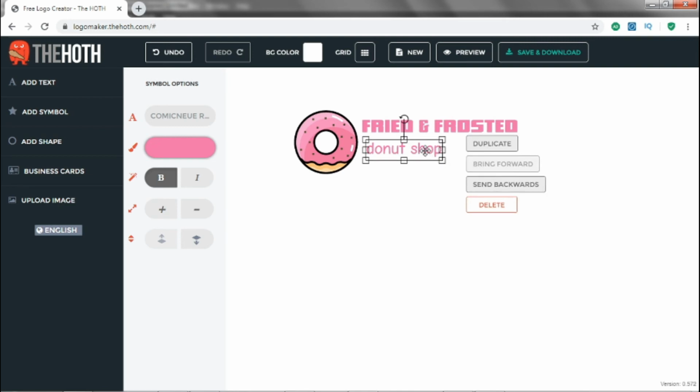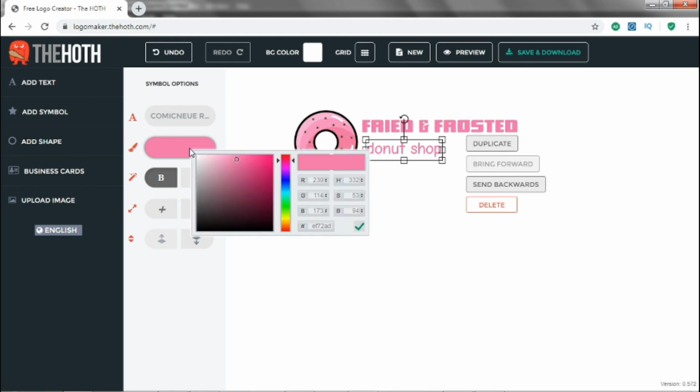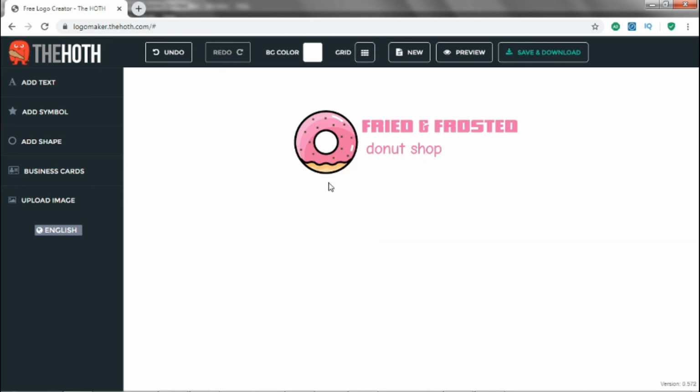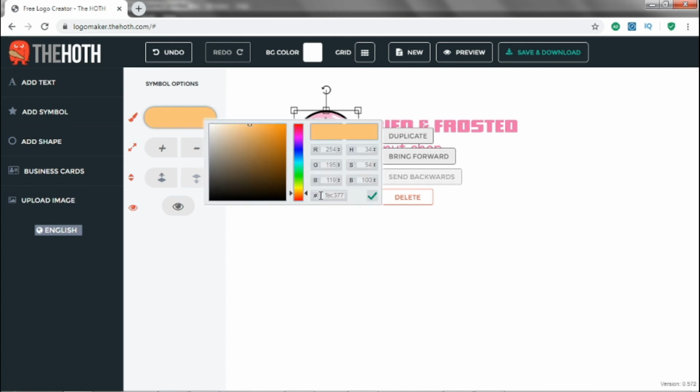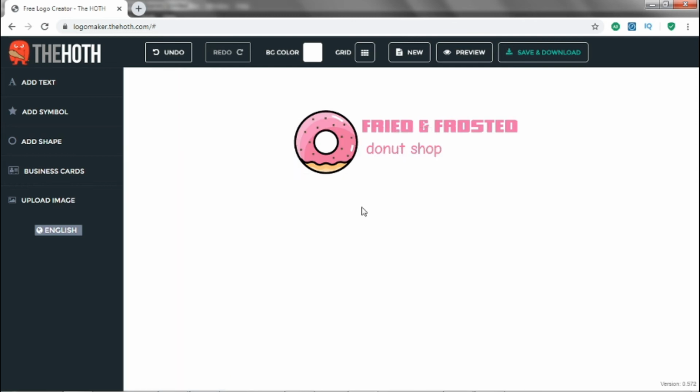I like the way this looks, but not the color. I want to change that. So once again, go over here, click on this. I want to go back out here. I want to sample the darkest of this value here. I'm going to click on that and sample that part of the donut. Hit the green arrow.